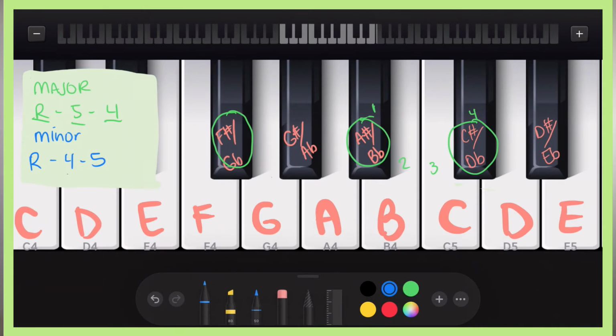All right, let's do the same thing, but this time we're going to find the F sharp minor chord. We know quickly that we could just move our middle note and that would suffice, because we saw that in our last example.